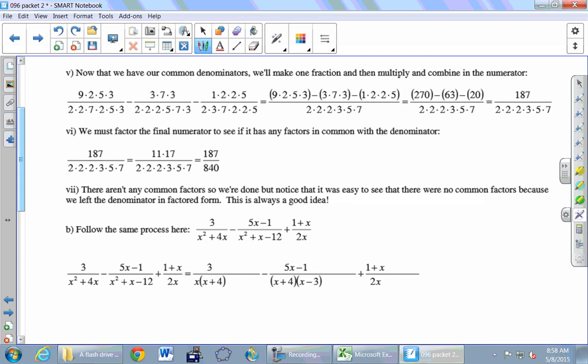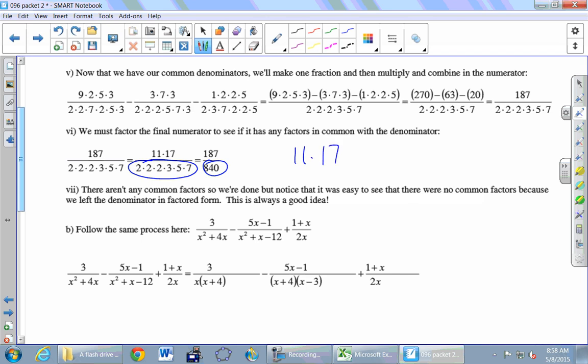Okay. And then technically we should verify that 187 over this doesn't have any common factors, because we should reduce our fraction at the end. So I factored 187 for you. It turns out it's 11 times 17. So you tell me, looking at this, can we cancel any common factors? No, there aren't any. But if we had decided to multiply all this through, we would have gotten 840. If you have 840, and 11 times 17 on the top, easy or hard to know if you can cancel?